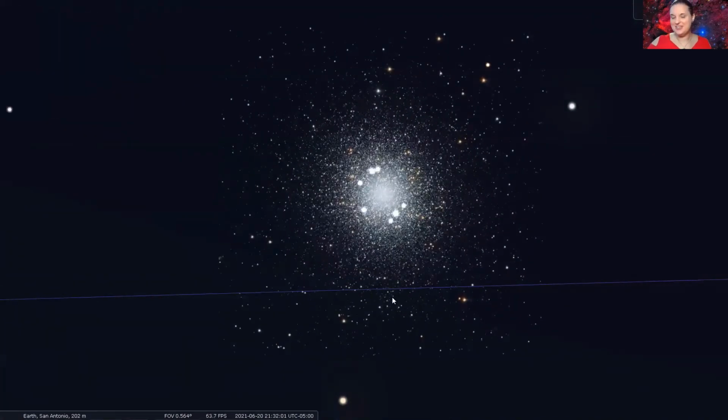Now, can you see the difference? An open cluster is where you can see a lot of space in between the stars. This is what is known as a globular cluster, meaning it's a big, huge glob of stars, hundreds and hundreds of stars all compacted into a tiny little area, where the average distance between the stars is about the same as the distance between the Earth and the Sun. And they're all squeezed together in a small little area.